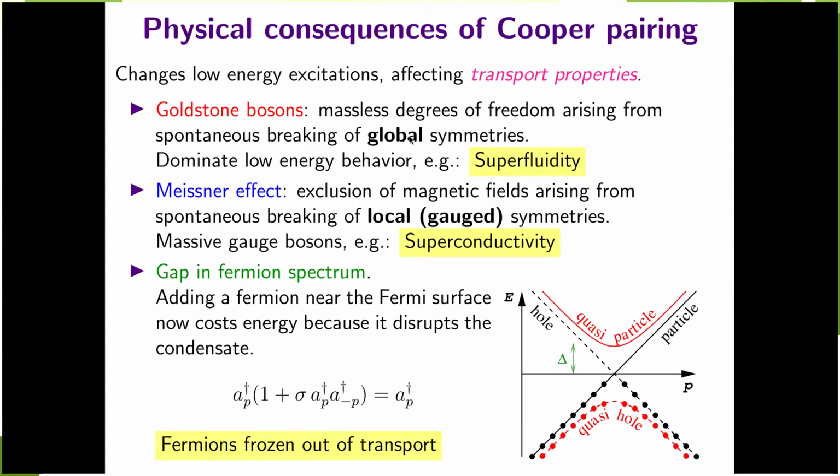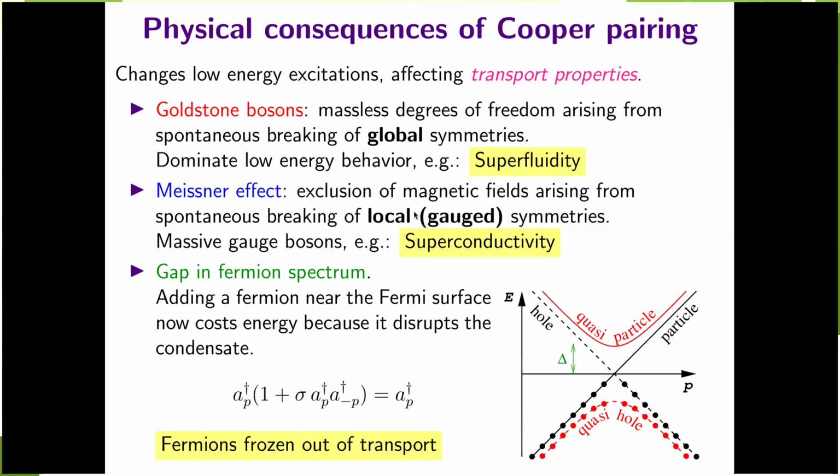So the existence of that massless particle, that Goldstone boson, arising from the breaking of the fermion number symmetry, is going to dominate the low energy behavior, right? If you have only a little bit of energy available, then what are you going to make? You're going to make the cheapest, lightest particles. And this guy is massless. So you're going to be able to make that. So that's going to dominate the low energy behavior of the system. And for example, that's what gives you superfluidity. These superfluid Goldstone bosons, these angular degrees of freedom, they give you a superfluid.